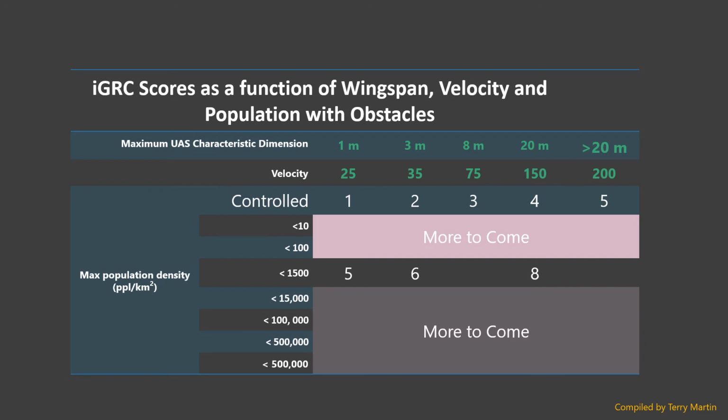Deliberately not showing all of the values, just a few, and they may not actually be the real values, just to give you an idea of where the population bands are and what the scores are. What I will say is for controlled, nothing has changed, and the more astute of you may go through and try and average out where you think the numbers actually sit. Good luck with that.